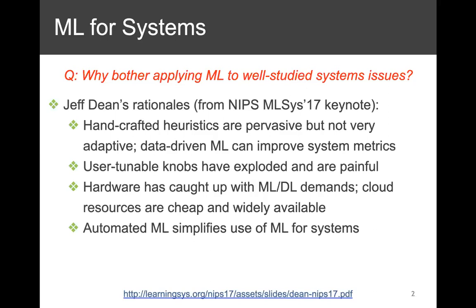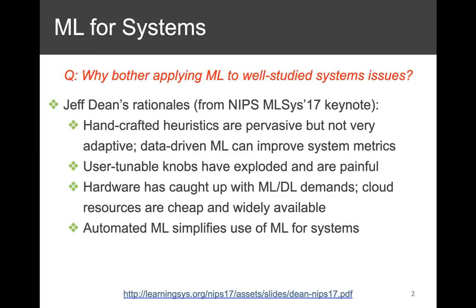The best answer for this is given by Jeff Dean of Google again. So if you recollect, Jeff Dean of Google File System and MapReduce Hadoop fame, he also led the implementation of TensorFlow. So he gave this wonderful keynote at this workshop at the NIPS conference, which is now renamed NeurIPS. He says, handcrafted heuristics are pervasive in systems, but these handcrafted heuristics are not adapted. They're not tailored towards the distributions of the data that these systems see. And so he says data-driven machine learning can help improve metrics for these systems, metrics like throughput, latency, storage footprint, all of that, and costs.